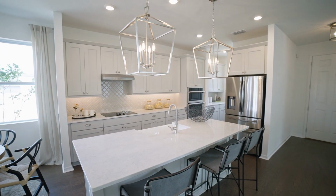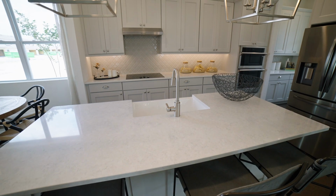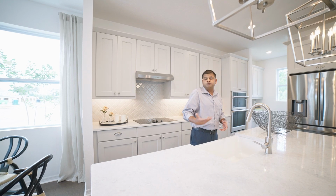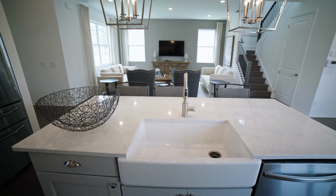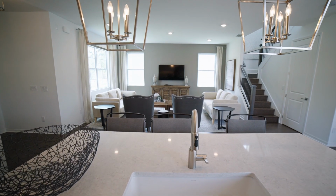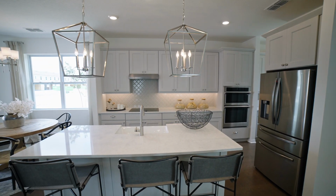This is a standard size island in the kitchen. The upgrade is this beautiful white ceramic sink. Now, I don't really like the white one, because I have 2 small kids, and they're going to come in and throw things in here, and if it gets chipped, it's expensive and it's going to be an eyesore. But that's my personal thing. It completely depends upon you, but I love the upgrade to the quartz top that you see here.